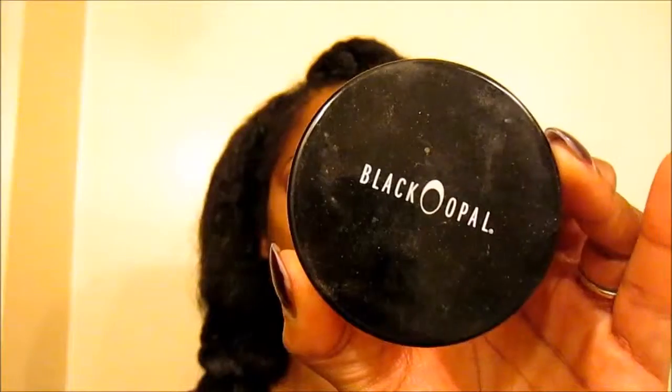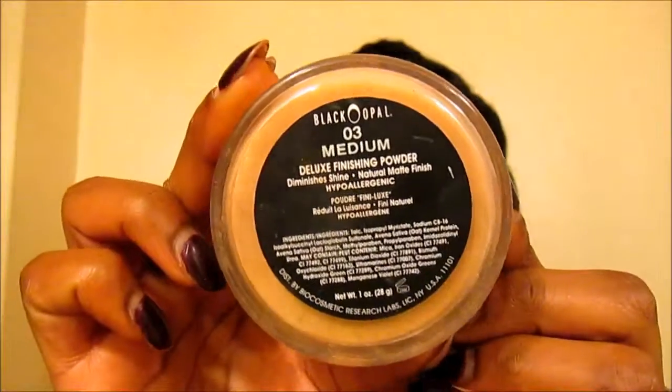Okay, now moving on to the rest of my face, I'm going to highlight using LA Girls Pro Concealer in Toffee. And I'm just going to highlight underneath my eyes, down the bridge of my nose, around my mouth, and then I'm going to blend, blend, blend. Okay, to set my highlights, I'm using Black Opal's Deluxe Finishing Powder in medium.